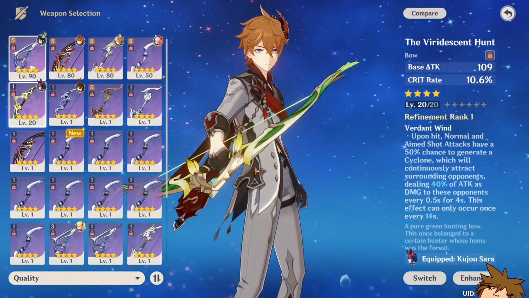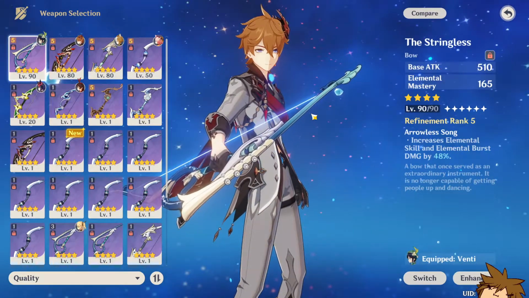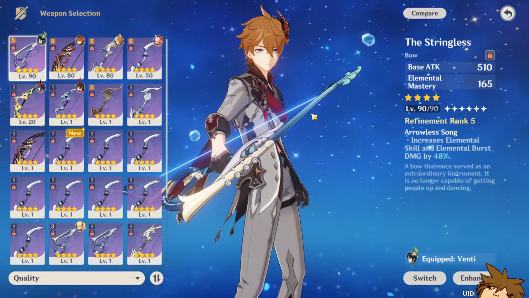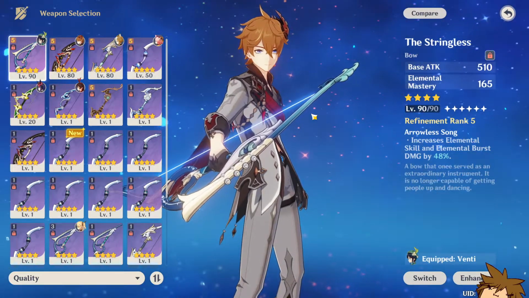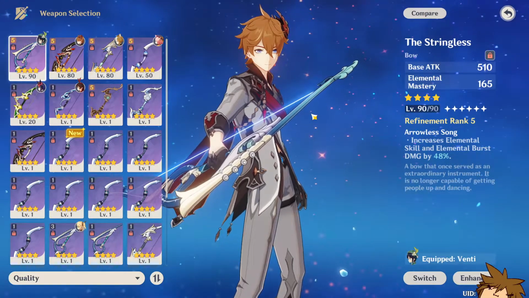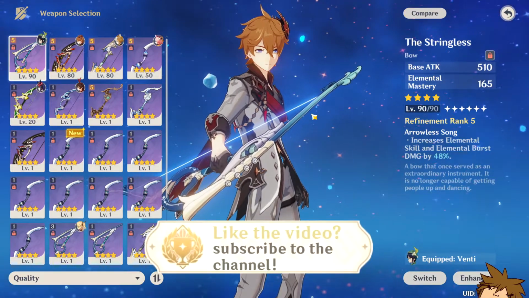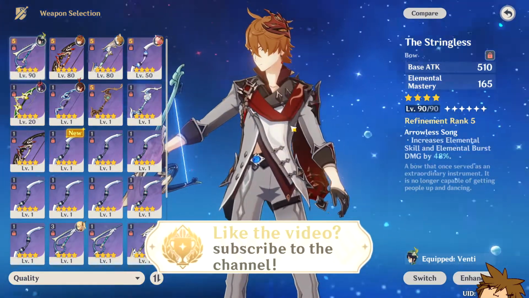For the other weapons that you might have pulled from a gacha, the Stringless might be an excellent choice because it has Elemental Mastery as well as Elemental Skill and Elemental Burst. But if you're running the Stringless, you're going to need a bunch of substats on your actual artifact sets to make up for the damage or the energy recharge that you're going to be missing. So definitely keep that in mind before you build the Stringless.